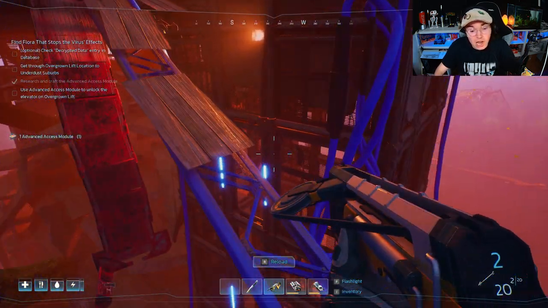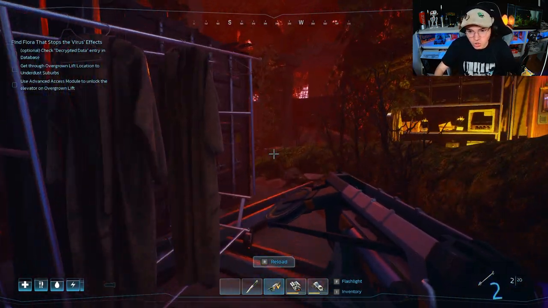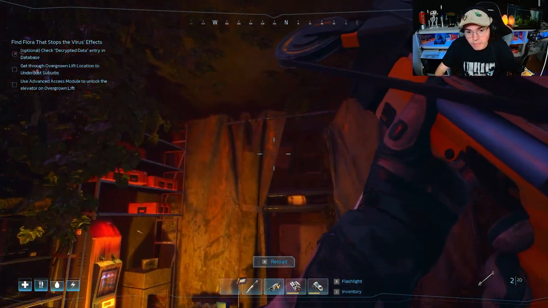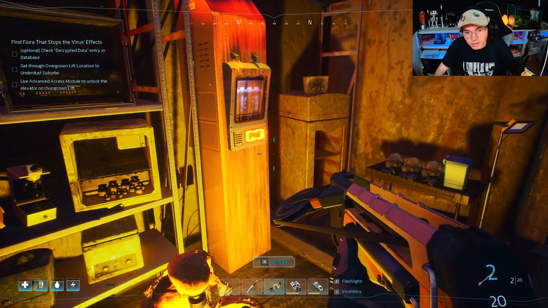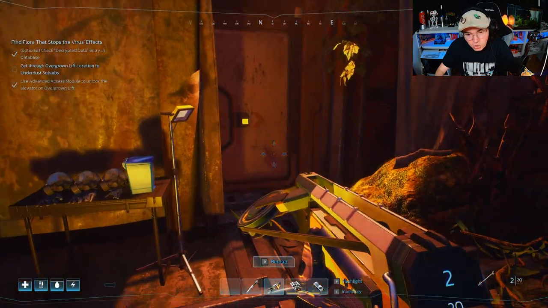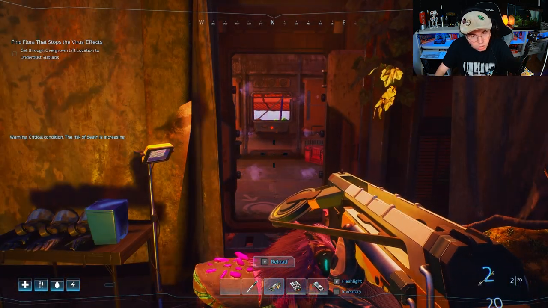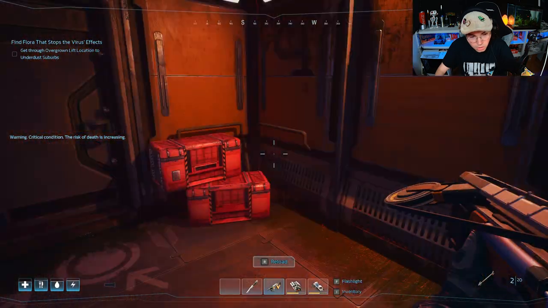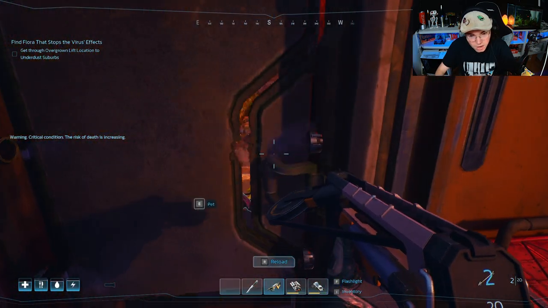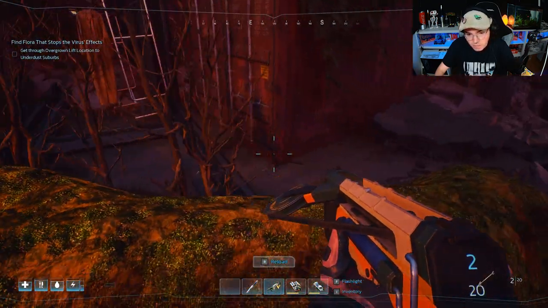We have the advanced access module, which means we could finally, for once, actually go in this higher level, containment zone, or at least whatever these are called. Dead man, access terminal, my phone's blowing up. Oh shit. Warning, critical condition. The risk of death is increasing. I feel like I should do something real fast. Yikes.